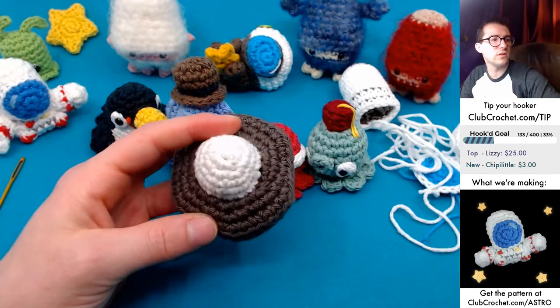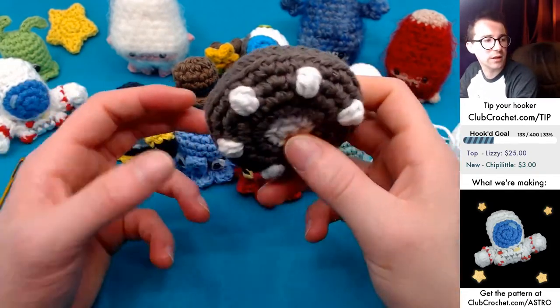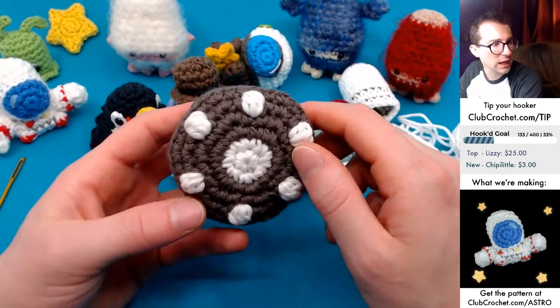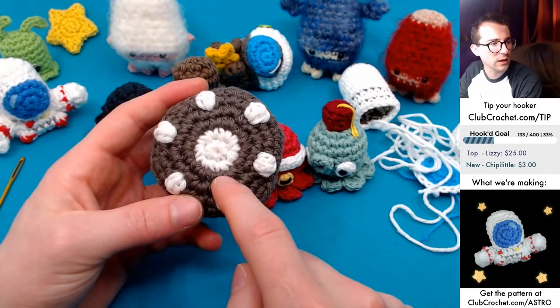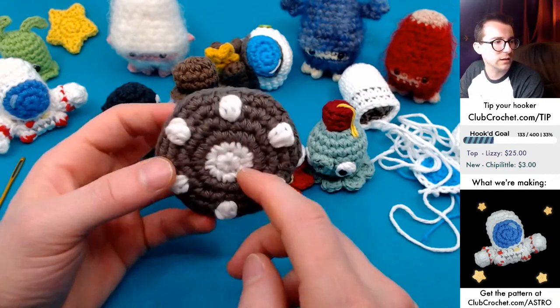No, it's too dark. I need the black light to make them really glow right now because they haven't been in the sunlight. But all these white spots actually glow in the dark, and I've been working on the rough draft a little bit more, like testing it out to add things. Like, look how perfect that circle on the bottom is. That's something that I've been practicing, adding these bobble stitches.